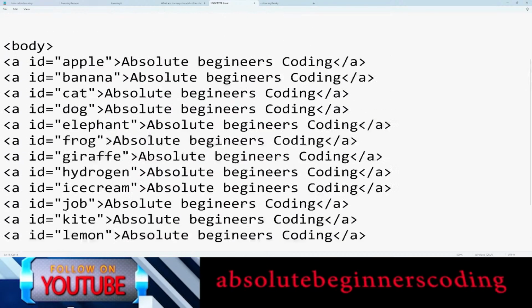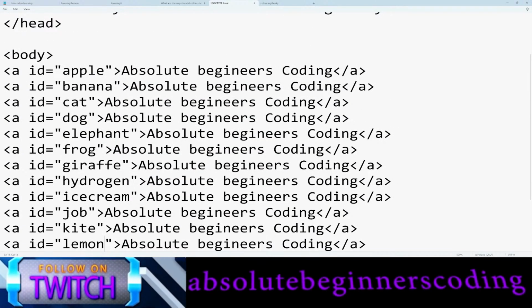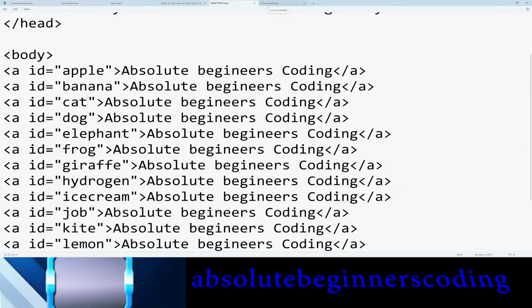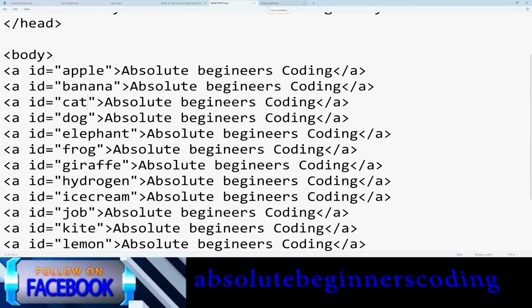So I'm going to use these IDs in my cascading style sheet file, and change the colors and everything right now.